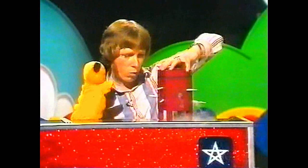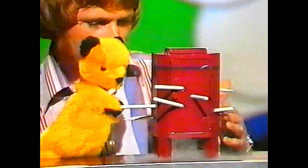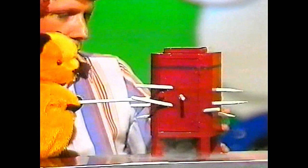Well done, Sooty. What about the next one? One right through the middle this time. Here we go, right through the middle. Push! Well done, Sooty. Nearly the last one now. Ready? Push! Push! And you want me to put the top one in? Hang on, I've got to put the top one in. Let's see if it'll go right down. There we go. Right down.